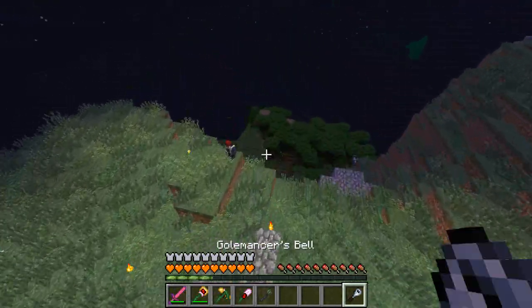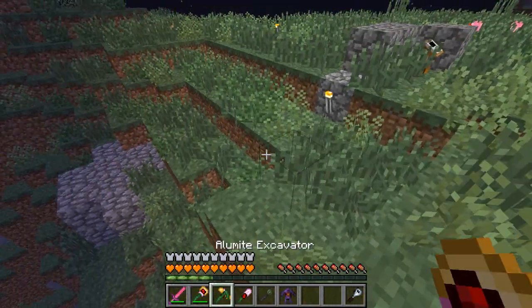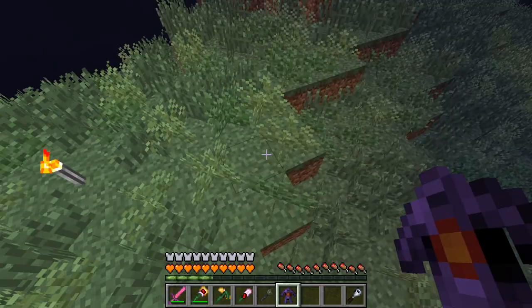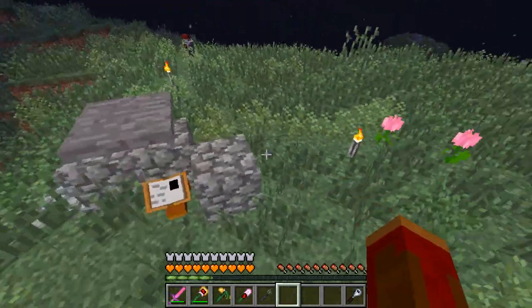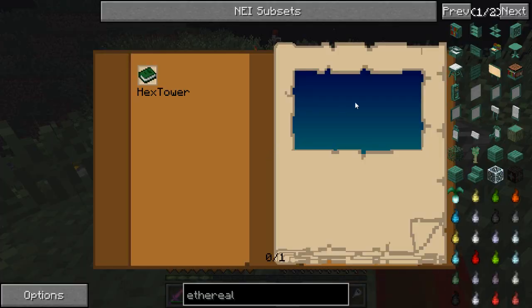Actually, this guy, I need to triangulate a little bit more. Yeah, so these guys are going to be my little honor guard for keeping an eye on me out here and keeping me from having to worry about mobs. Because I think we're going to start doing some stuff here by the end of the episode. So we will get to that.